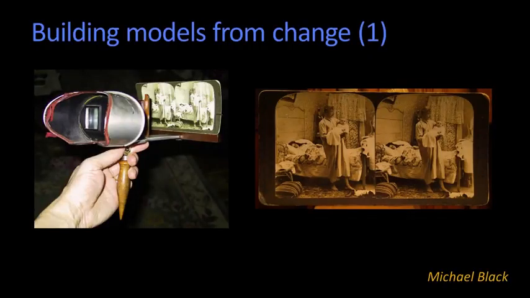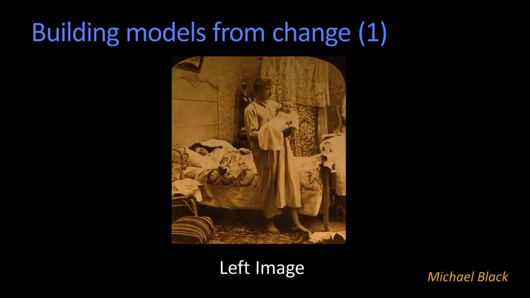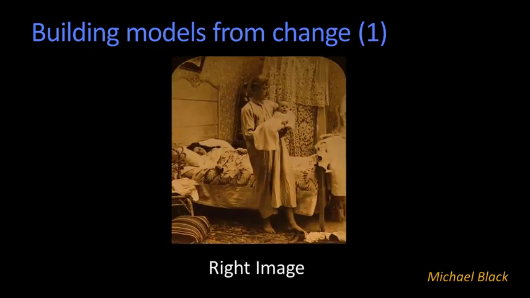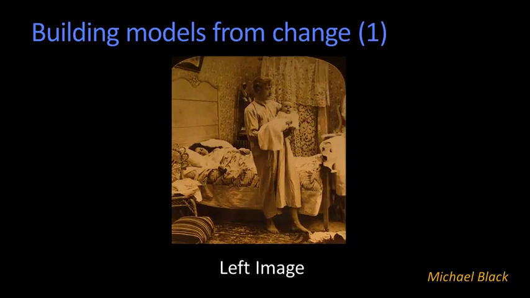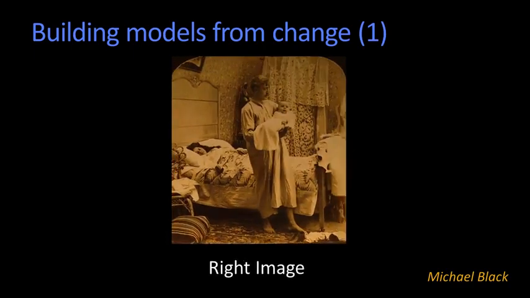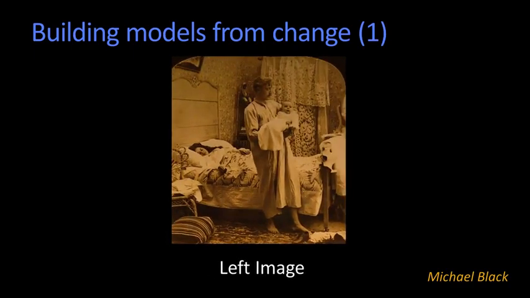That can be illustrated in a couple of ways. Here's one. So this is a very, very old stereoscope. This is a slide borrowed from Michael Black. And we'll talk about this in detail when we do stereo. And the stereoscope here is designed so that one image goes to one eye and the other image goes to the other eye. So here they are. And if you take a look at those two images, this is the left image and this is the right image. Left, right, left, right. It's the difference between those two images that lets your brain realize that the dad holding the kid is in front of the bed where the mom is. Okay? And it's that difference. You're building that description from the difference between those images.